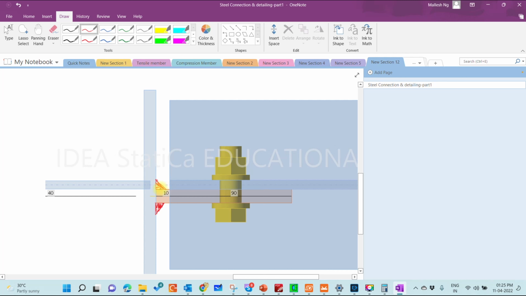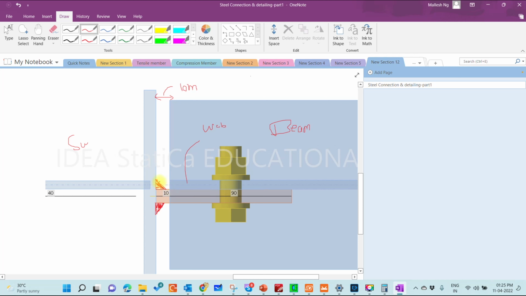So there's a weld. If you are not providing this offset, what will happen? This offset we are giving is a 10 mm gap from the support to this beam. What happens if it moves here? The beam web will hit and touch this triangular portion of the weld.